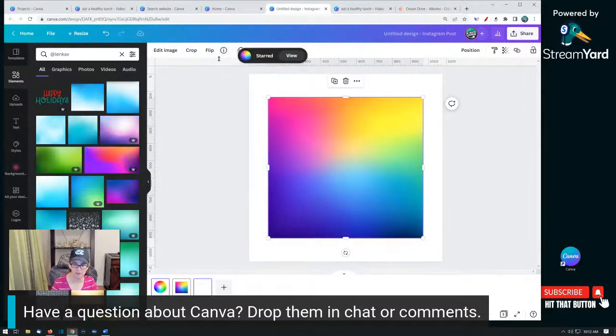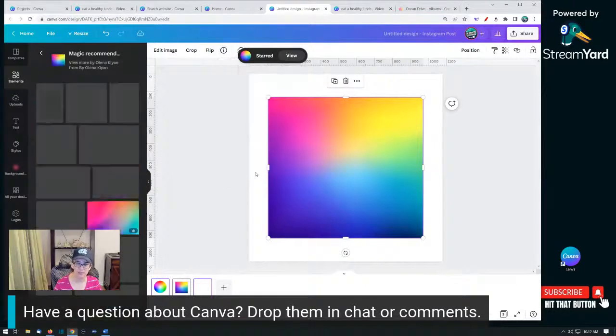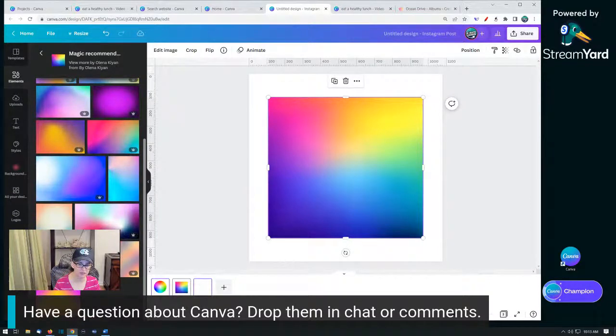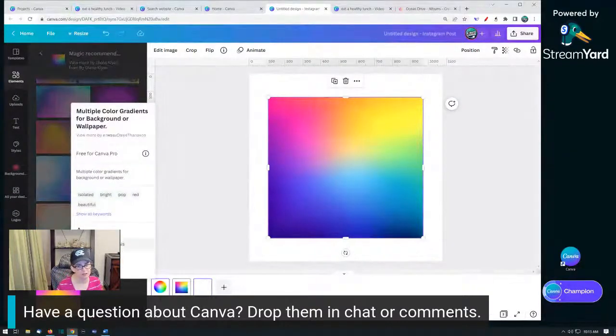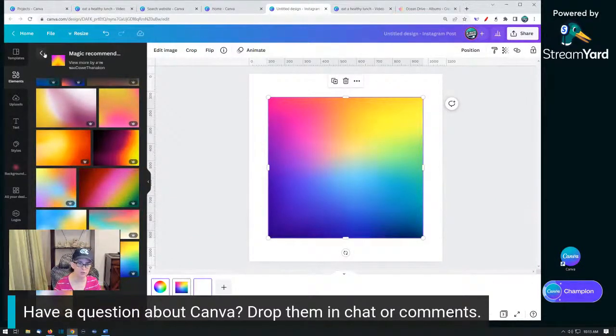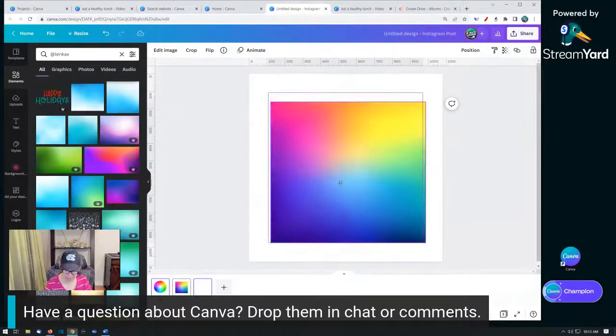I'm going to star it and look at it later. But when you click see more like this, it will view more by that same artist. I really like these. See, you never know what you're going to find.